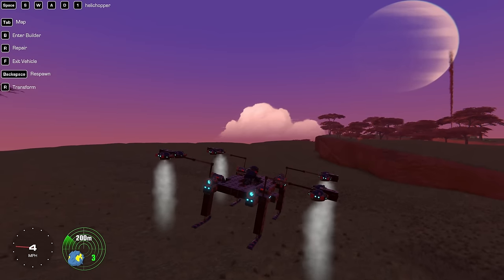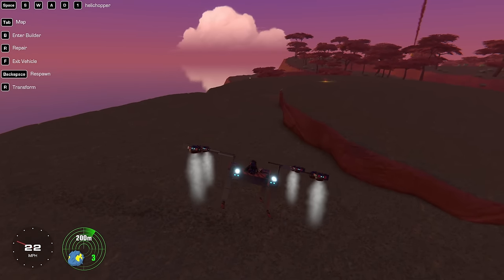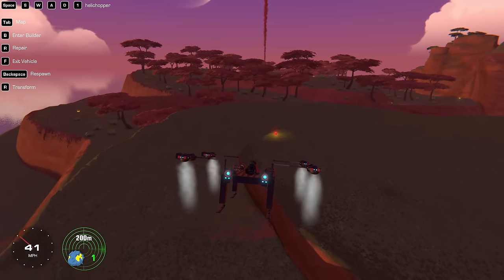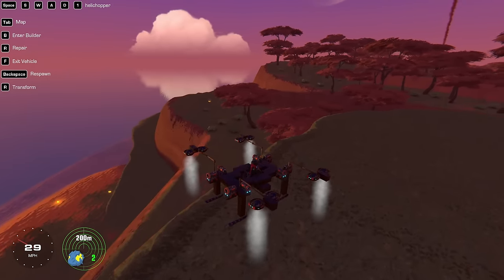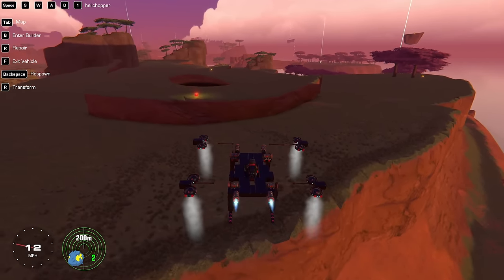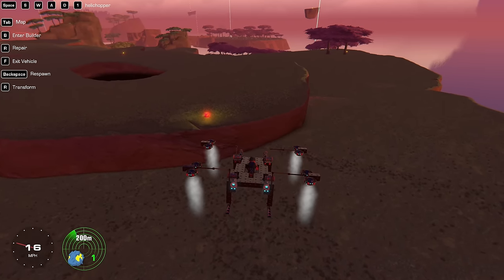Okay. Oh, it's keeping us aloft. And it has enough to fight back on the thrusters. And we can slow down and it will level us out. Ooh. This might actually be okay. This might work. Well, let's get over here and let's see what we got on these things.